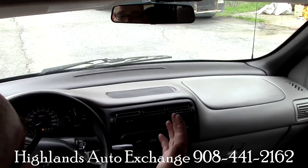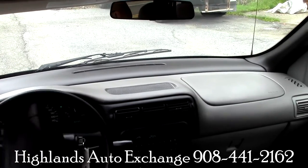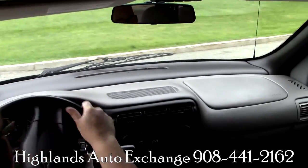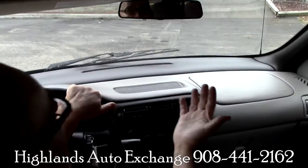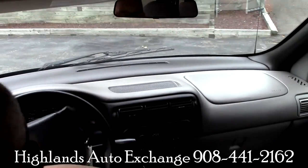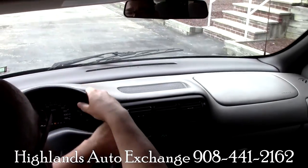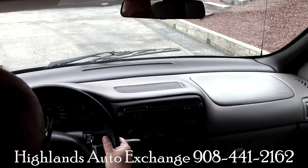look at that. This thing stopped on a dime, and I hope you noticed the steering wheel did not budge a bit. So yes, it does have good brakes, which doesn't surprise me. A two-owner vehicle like this that was obviously well maintained, it was taken care of. I expect that they probably had their family in this, so they did take care of it. Okay, let's do our recap, and I'll take one more walk around the car.